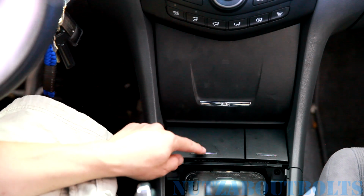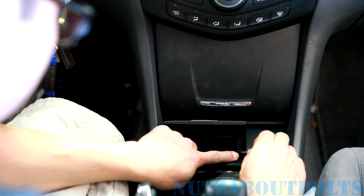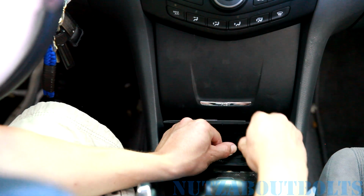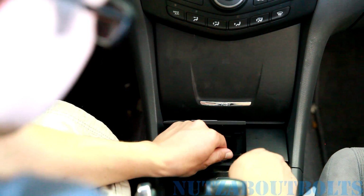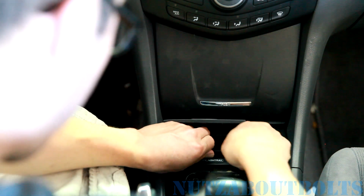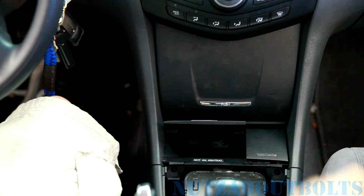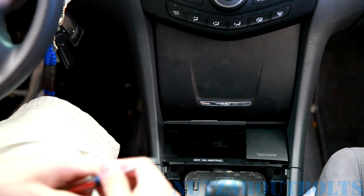Alright, so now we're going to open up the coin tray, and if you lift right here, there's a rubber insert here, or there should be, could be missing, you never know. But if you pry up the corner, there's a little spot here where you can take a small screwdriver and you can actually pry this insert out. There we go. I guess I didn't have to pry that hard. Okay, so we got that piece out, and now we can get these 2 screws that will remove the whole assembly here.